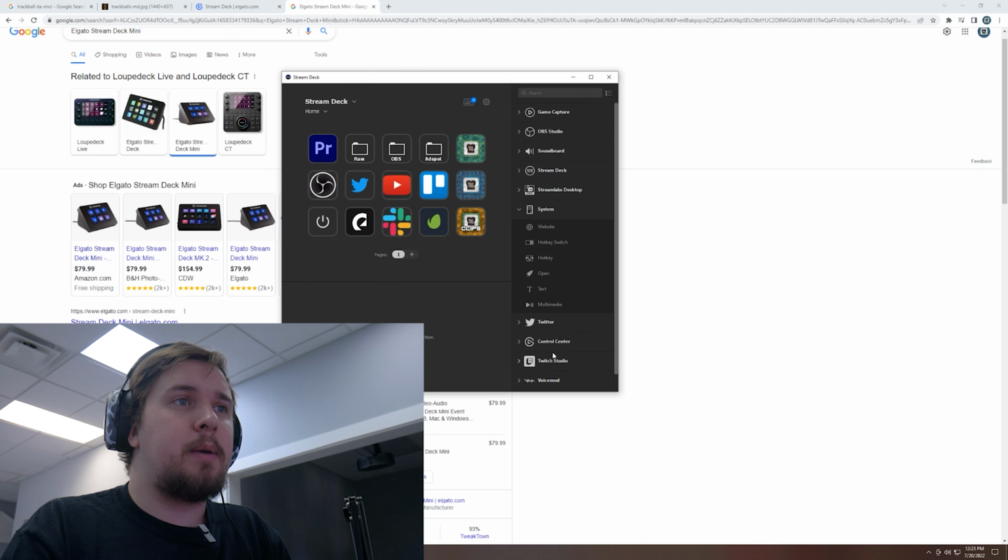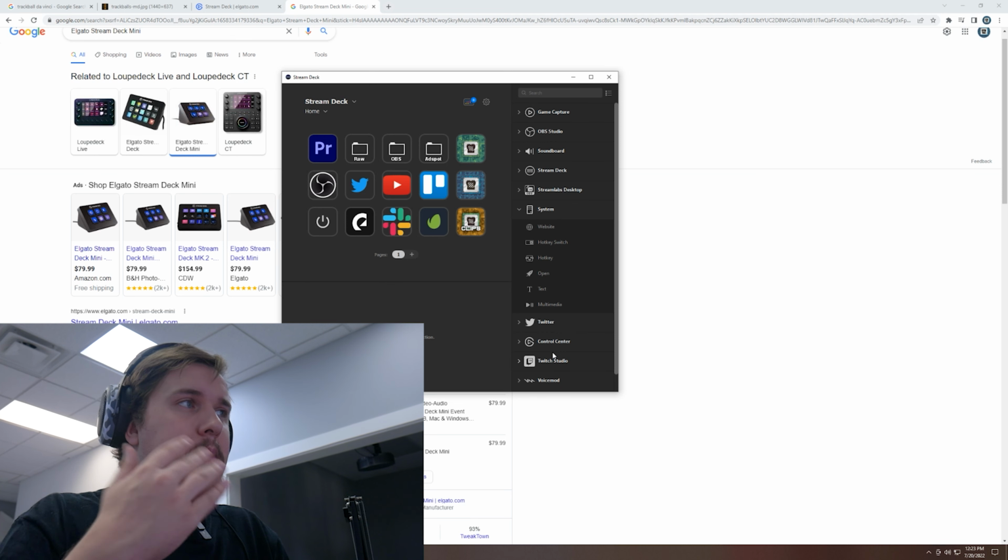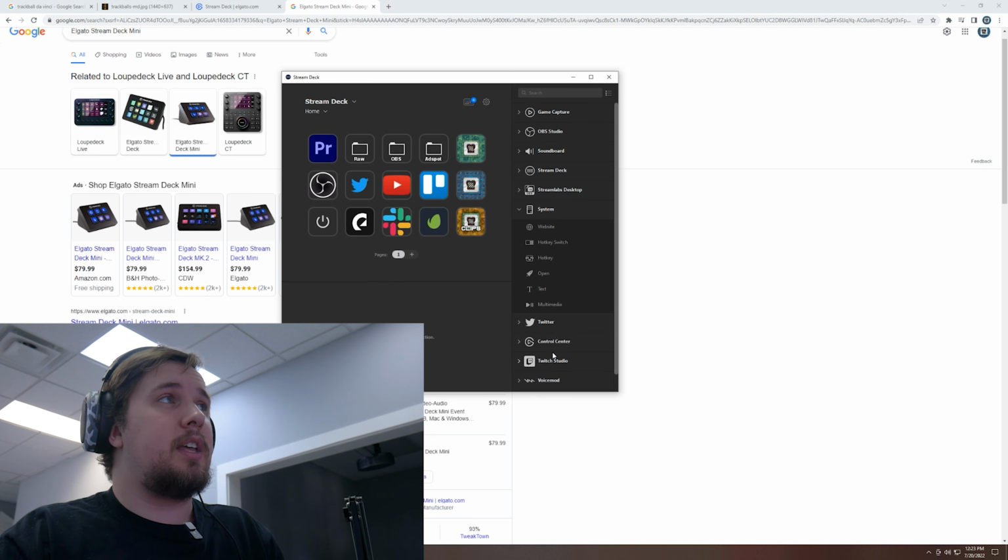And especially if you're looking to come in with a little bit less money, you could buy both the Streamdeck Mini and then go and buy Excalibur. By the way, look up, there might be other options besides Excalibur, but Excalibur is $75. Well, there you go. If you were curious about why I switched from that or why I recommend the Streamdeck over the Loupedeck, that would be why.